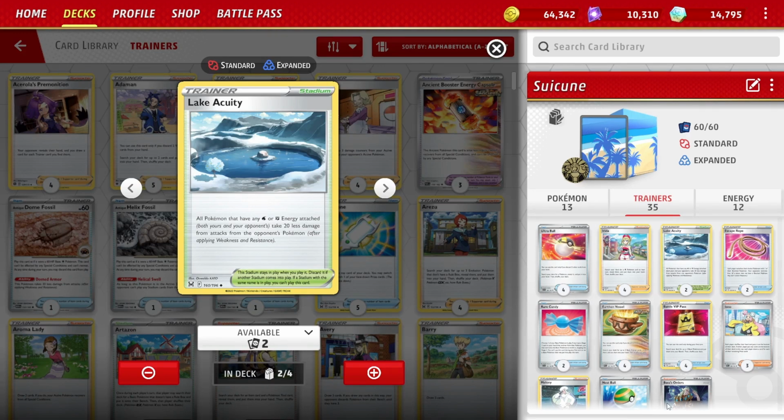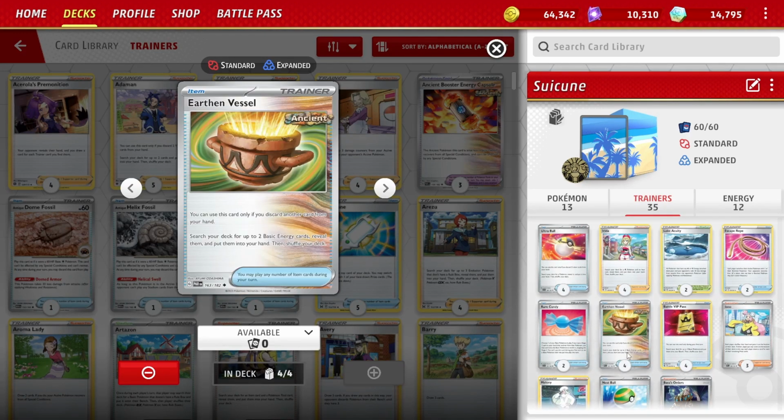Okay, so then getting into it, we do play 4 Earthen Vessels, draw energy, discard a card, which a lot of times is a basic energy, because again, Melony, Palkia, energies in the discard pile, get energies in hand. So 4 copies. You could cut this if you want to make the deck more flexible, but again, you add flexibility, you lose consistency. I like consistent decks.